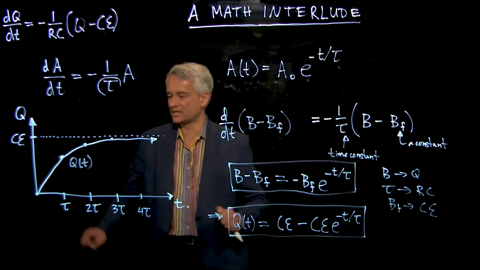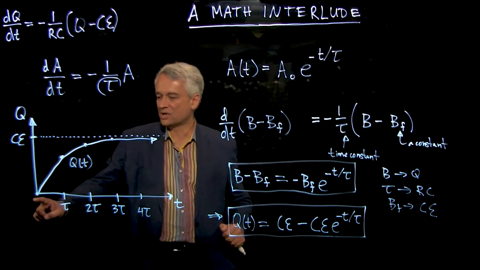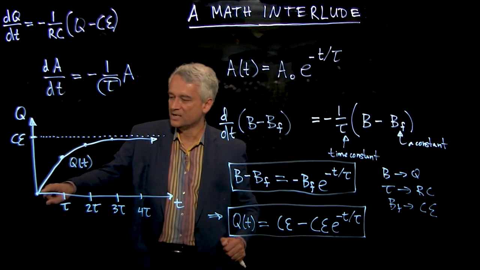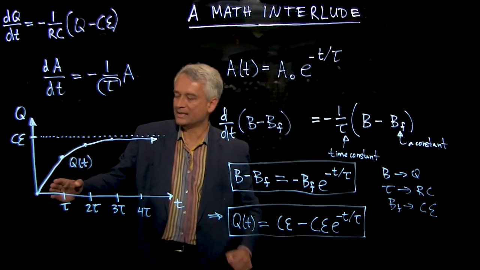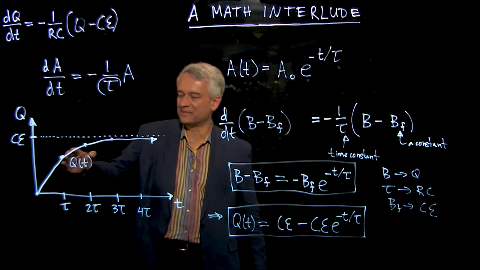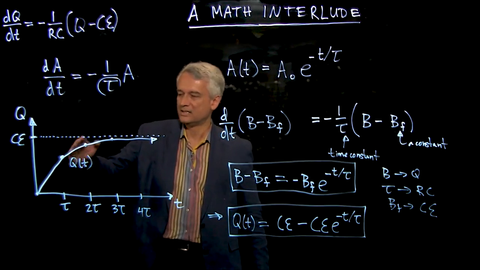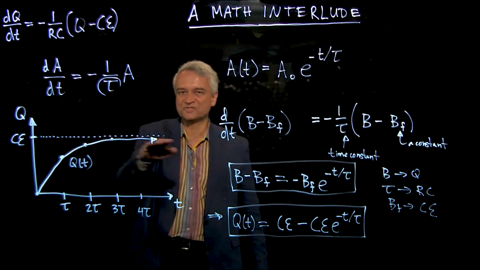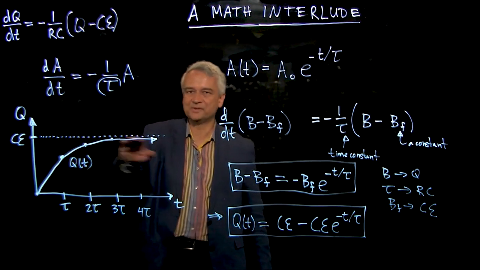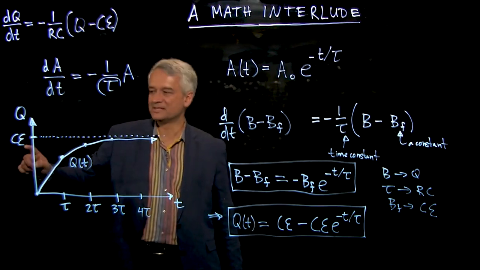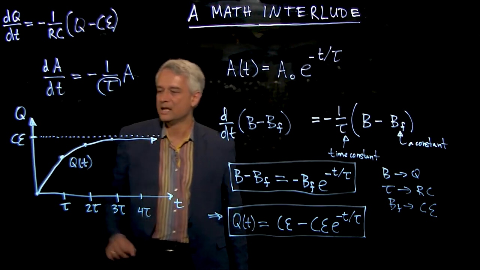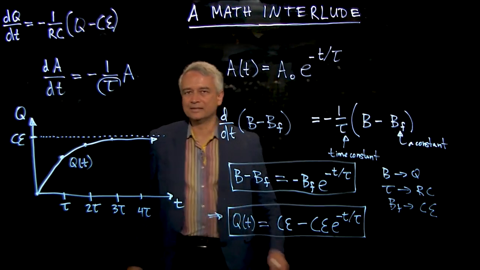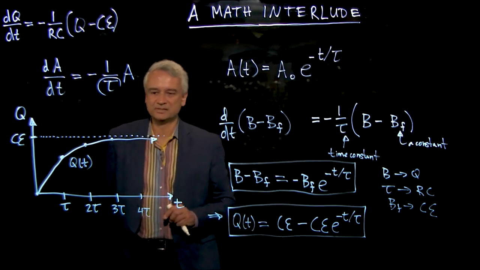When you close the switch in the circuit, the charge on the capacitor is initially 0. It starts rising with some initial current. Remember, the slope of this, dQ dt, is the current. As the capacitor starts filling up, the current gets less, and the slope of this curve gets less. Once you get to late times, there's no more current because the capacitor is full. And how much does it take to fill this capacitor up? Well, that's C times epsilon. Epsilon is the EMF of the battery, and C is the capacitance of the capacitor. So this is the solution to my physics problem. Here it is as an equation, and the math interlude brought us to this solution.